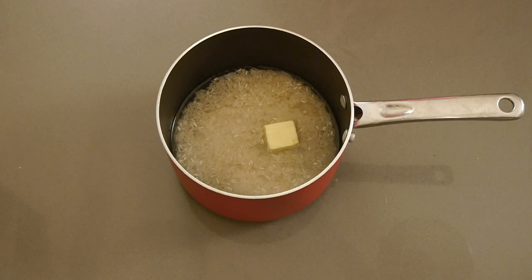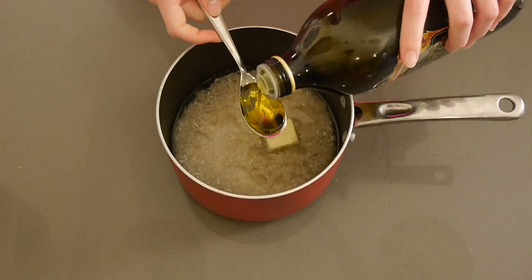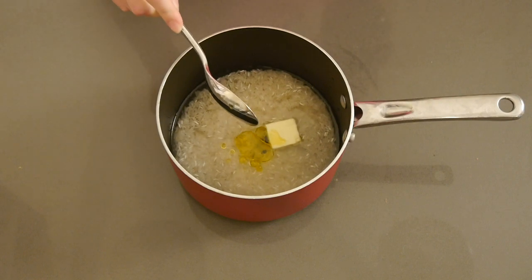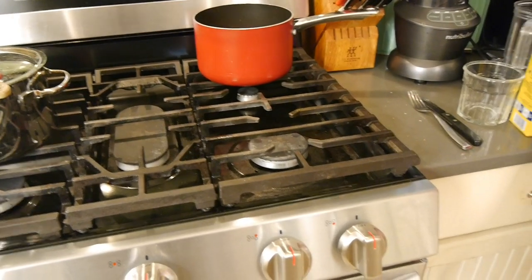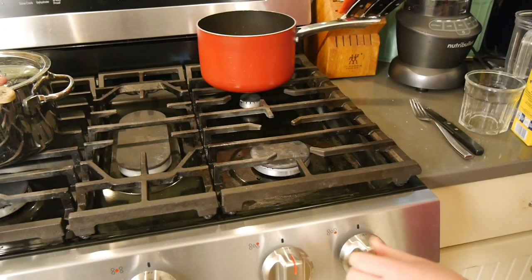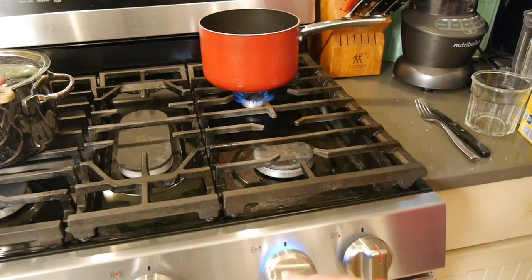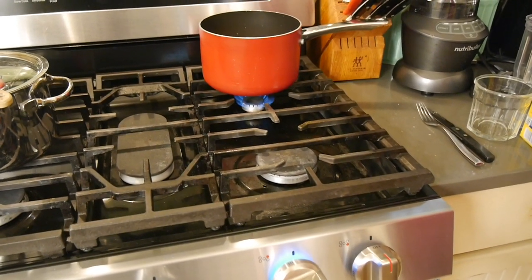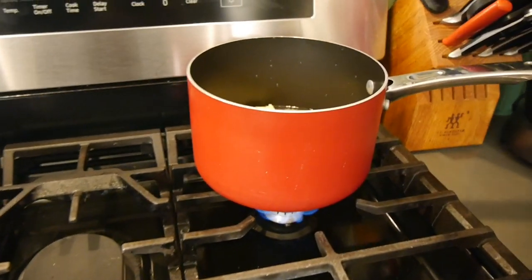Also, if you do want to stir all of these ingredients up before you put it on the stove, I don't do this, but if you want to do this, just be careful because this is a non-stick pot, and so you can't use anything metal in it. You have to use a wooden spoon or something like that. Alrighty, so now on the stovetop, I am turning on my heat to about a medium high. And you can see all the ingredients in there. I'm going to stir them up.